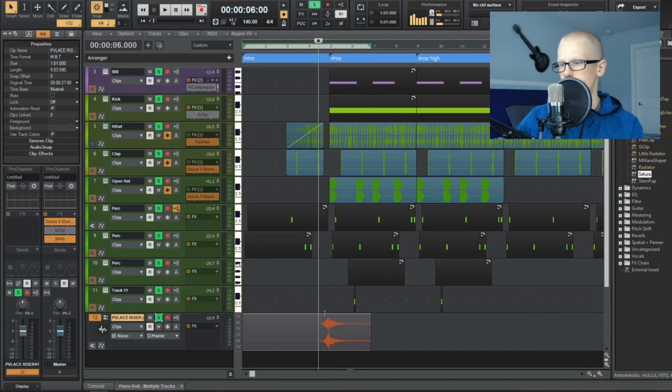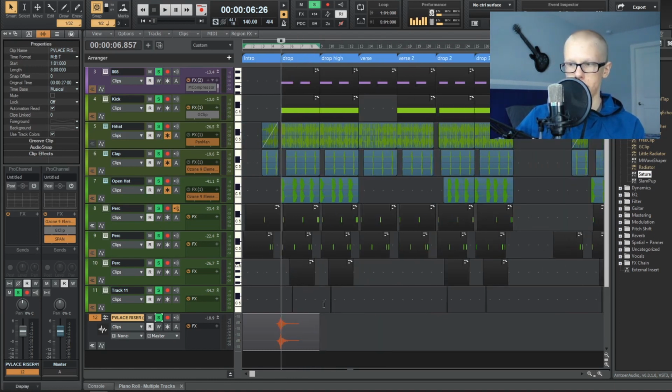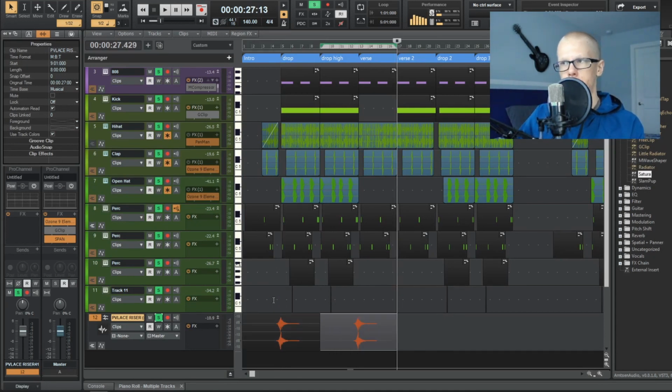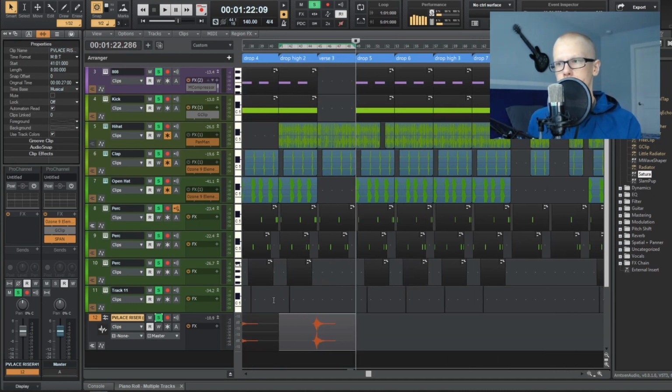So I just added this riser in. I'm going to show you a pro tip. If you extend it out so it's exactly 9 bars, you can actually just hit Control D and it copies it over, and then you can just keep copying it over and over until it goes over the entire song.